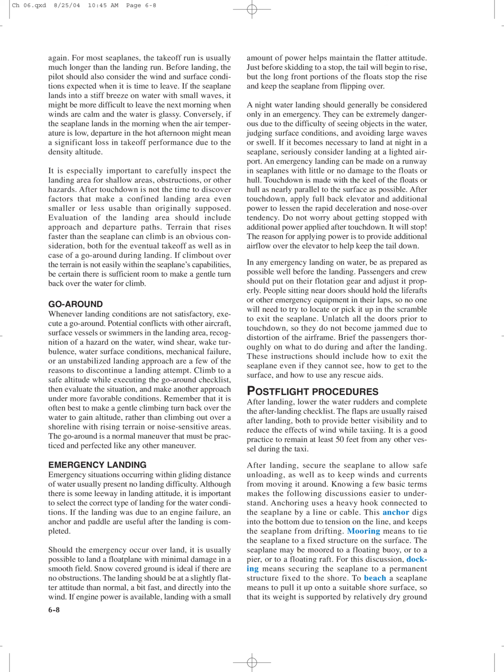Brief the passengers thoroughly on what to do during and after the landing. These instructions should include how to exit the seaplane even if they cannot see, how to get to the surface, and how to use any rescue aids. Post-flight procedures after landing: lower the water rudders and complete the after-landing checklist.